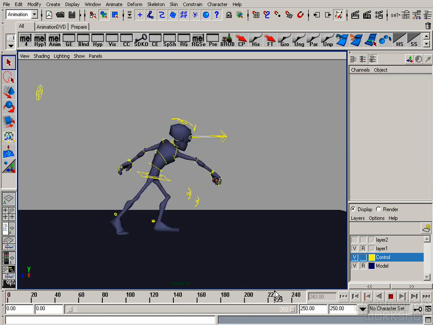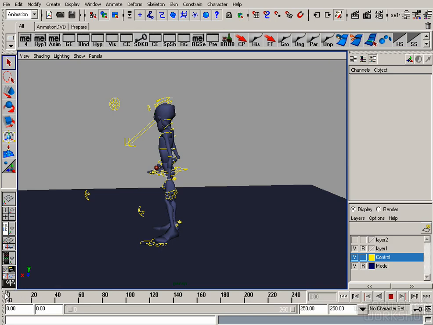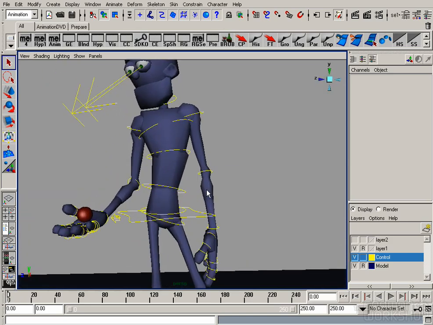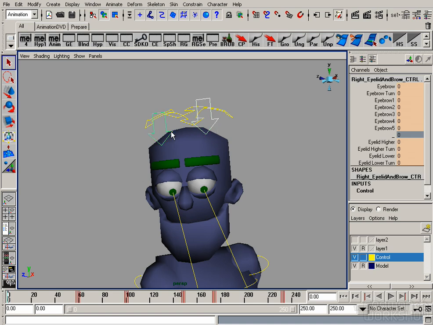Now we go into that first pose and try to adjust it. Maybe go in and take a look at the eyes first. Adjust the eyelids, the eyebrows, put some expression onto the character. We can do that here with these controllers. Lower, raise the eyebrows, adjust them, make him more surprised or more angry or whatever you need. Also later adjust the eyelids.